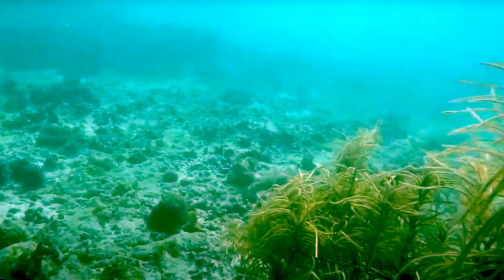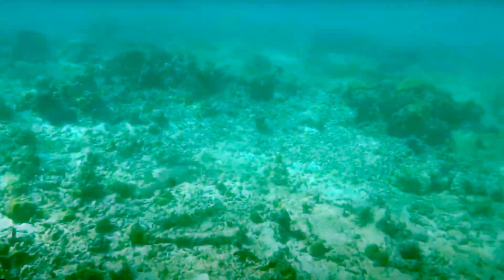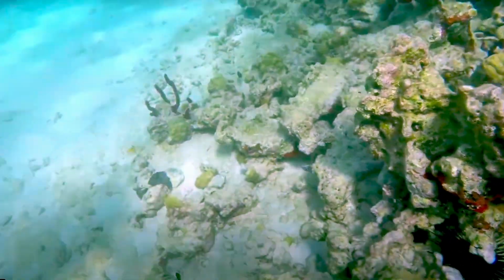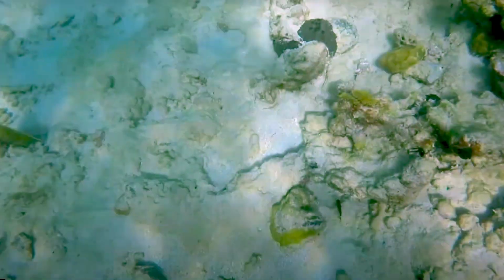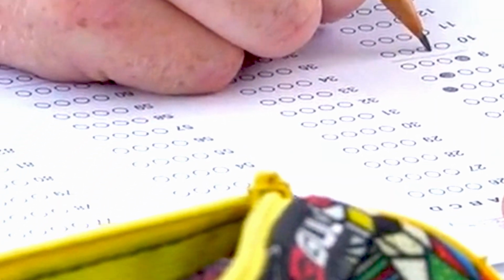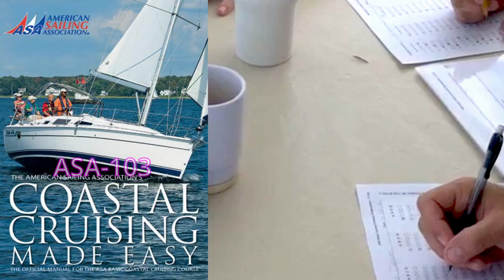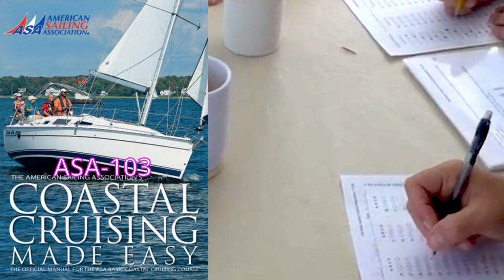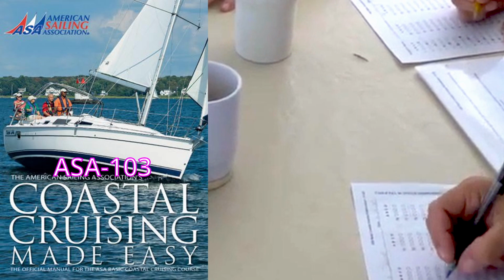The clarity of the water wasn't great due to the rain shower that we experienced just prior to getting in the water and doing a little snorkeling. It was one of the only times we had some free time to ourselves during our waking hours. We pretty much are doing nothing but studying, testing, doing skills and demonstrating skills and taking written tests from the moment we wake up till the time we go to bed. So this was a great sigh of relief and kind of helped recharge our batteries for the next few days.